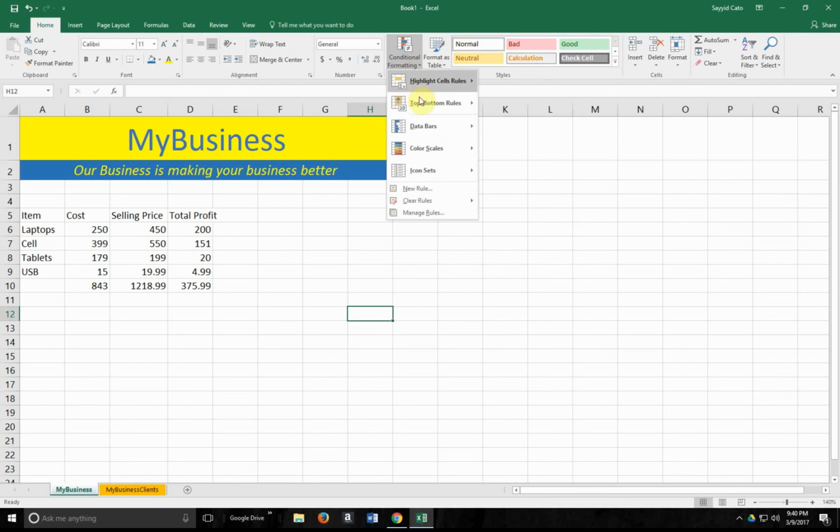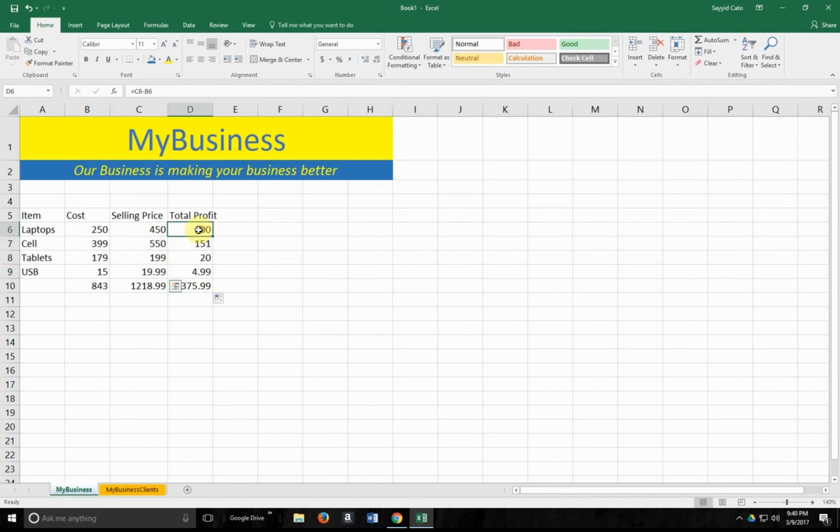The conditional formatting allows you to apply some formatting to your sheet that has specific conditions. So for example, I could highlight my, let's say, my total profit cells here, and I want to know all the cells that are making over $150.